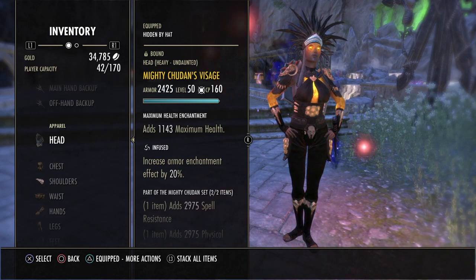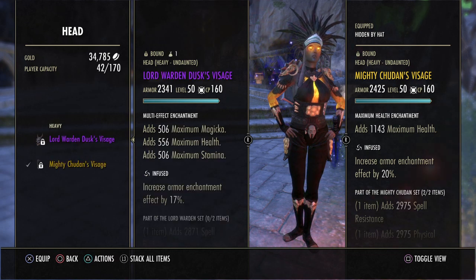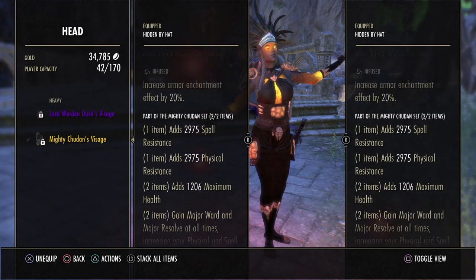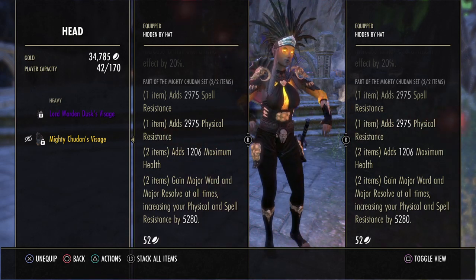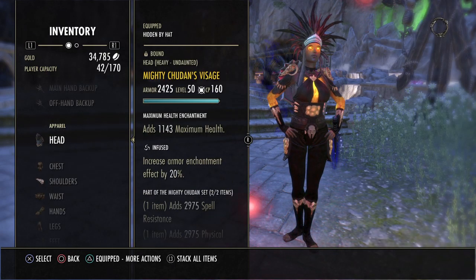My Monster Helm set, I mainly run Mighty Chudan. This is situational. Depending on if you run your volatile armor, you want to use Lord Warden if you want to use your volatile armor. But mostly I run Mighty Chudan, which gives you physical and spell resistance and health. And you gain Major Ward and Major Resolve at all times, increasing your physical and spell resistance. So this is a really, really good set if you do not use your volatile armor, which is 9 times out of 10 I use Mighty Chudan.